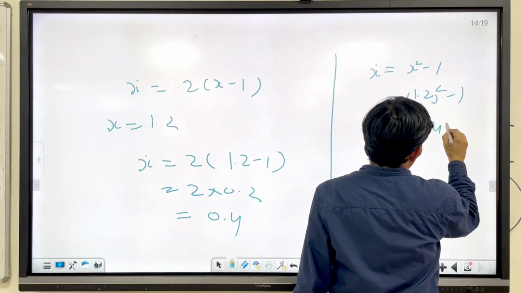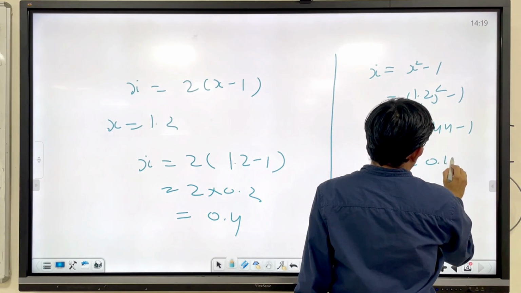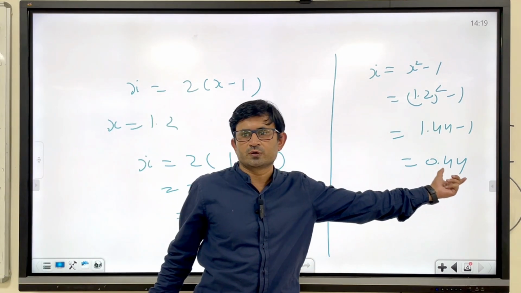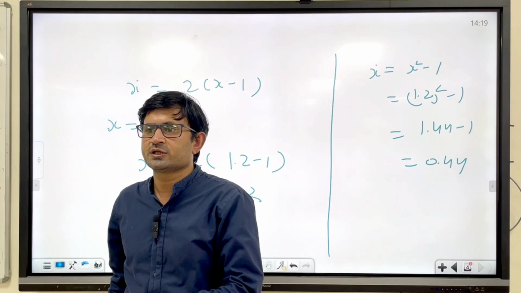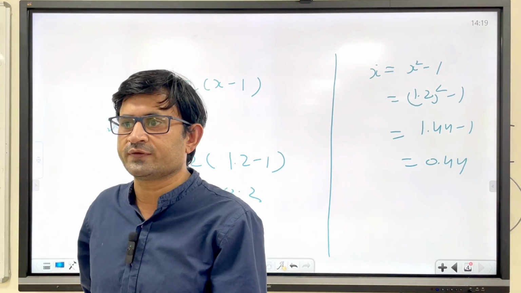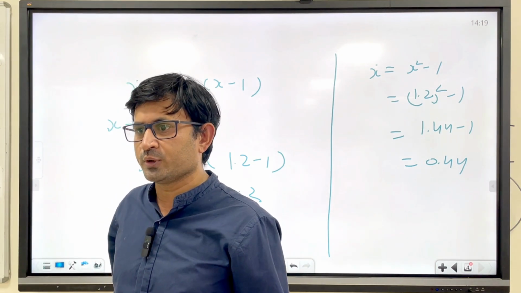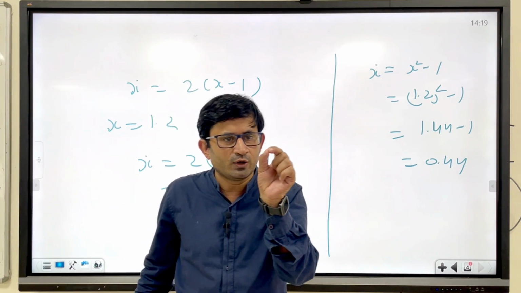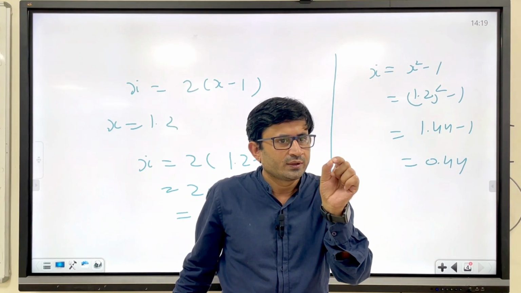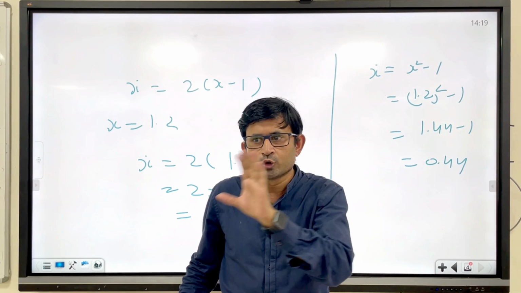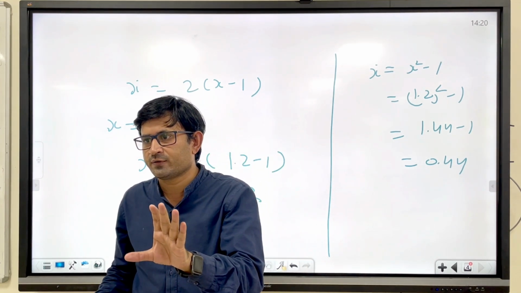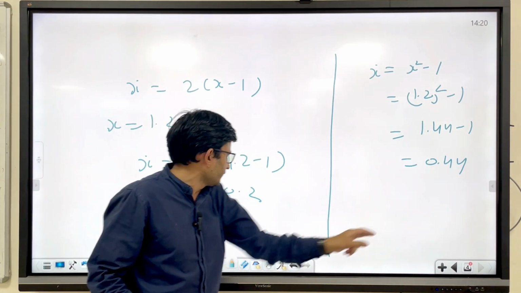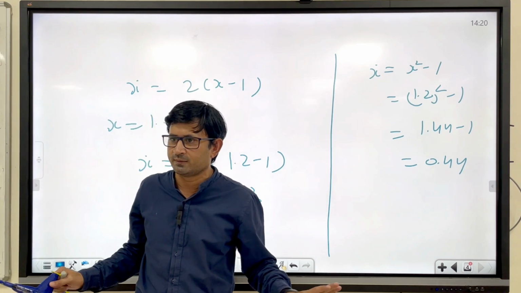1.44, 0.44. This is 0.4, this is 0.44. Making sense, right? So that is why when you linearize the system, you should check whether it is making sense or not. So this is the beauty of linearization. So we can say around the equilibrium point, if you operate, no problem. We linearize at 1, but we are operating at 1.4. We are getting 0.44, which is close to the 0.4, absolutely no problem.